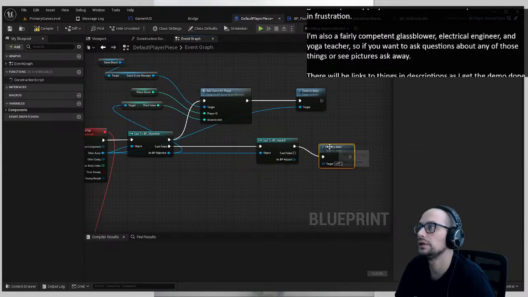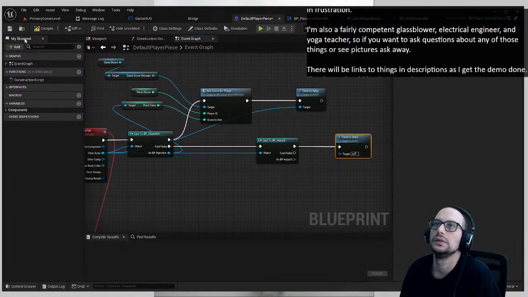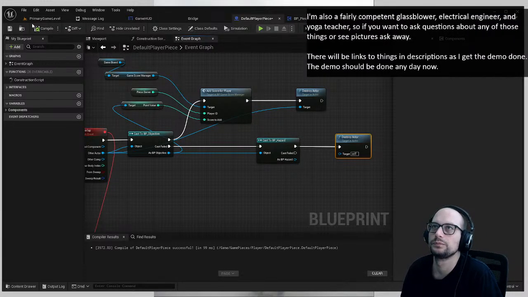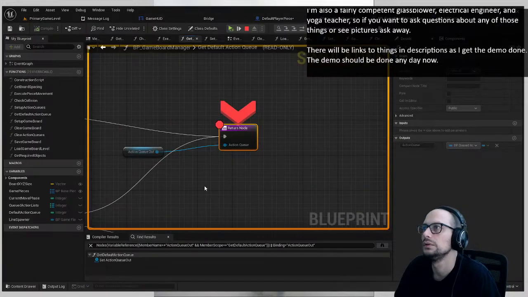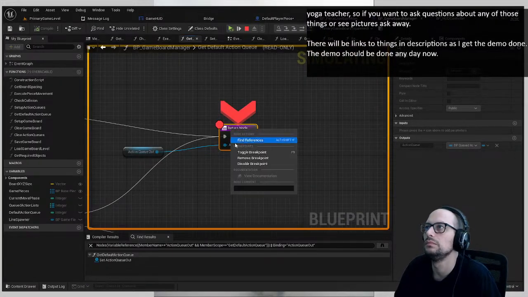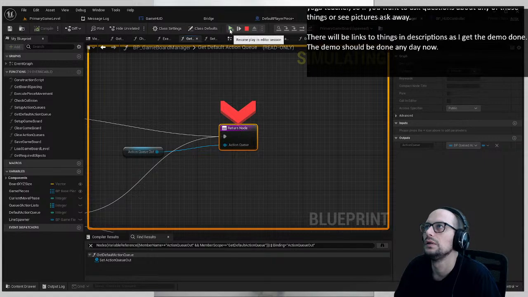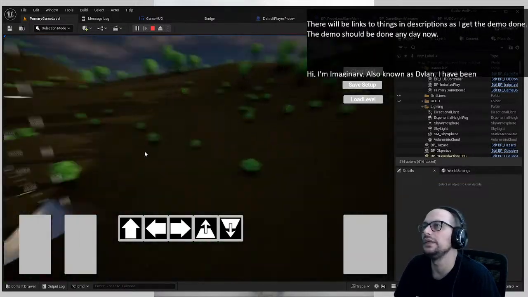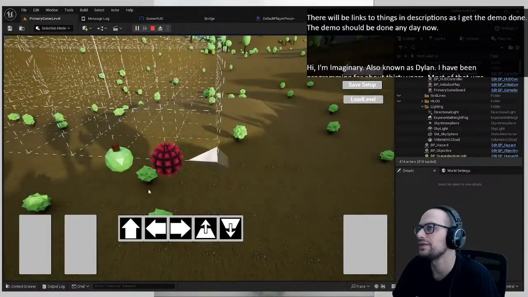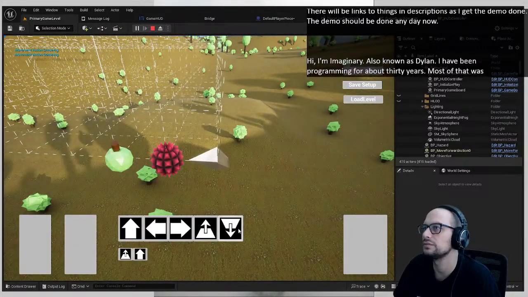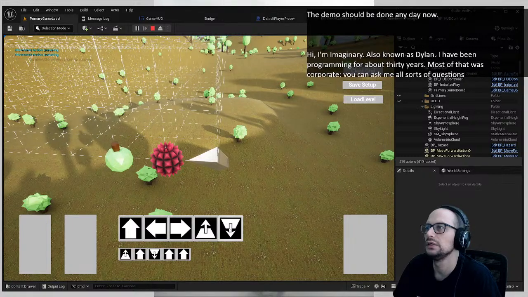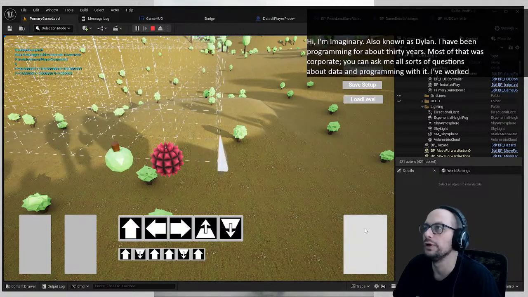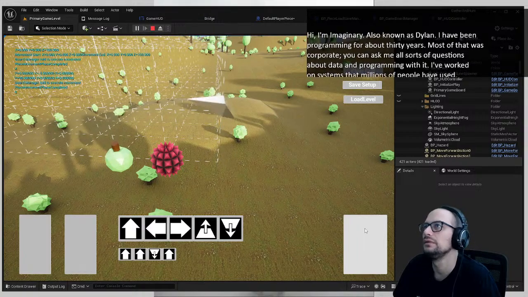Destroy vector self. So a lot of this stuff, yes, it doesn't look like it's anywhere close to done, or anywhere close to ready for anybody to play.